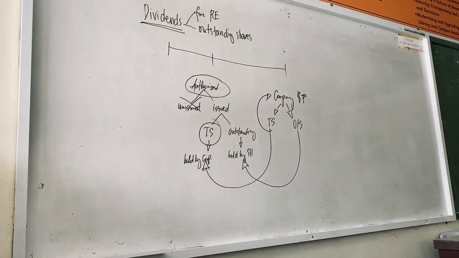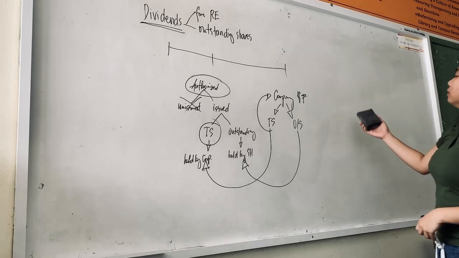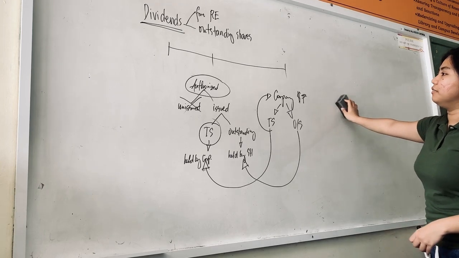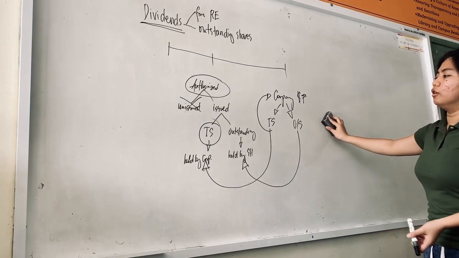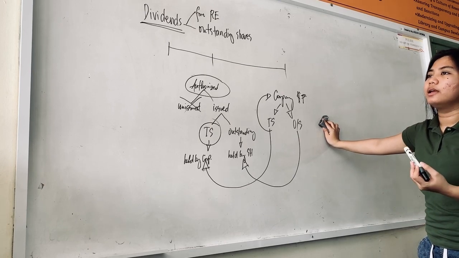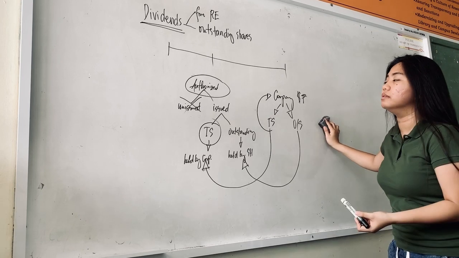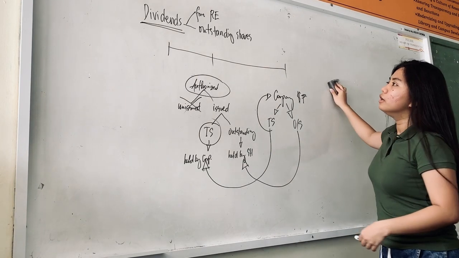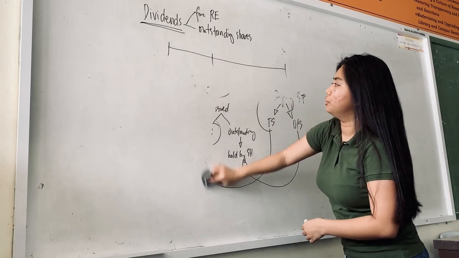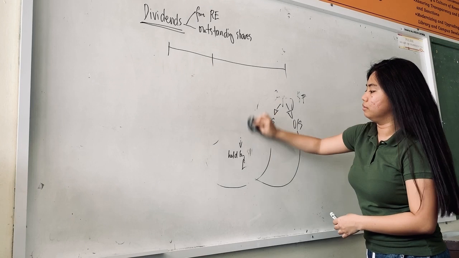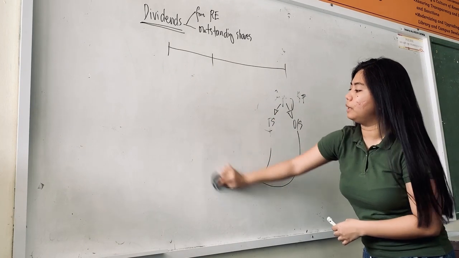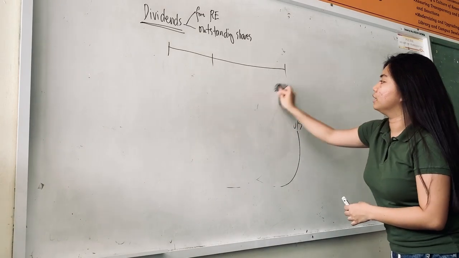Okay, so marami tayong klase ng dividends. We have cash. Kung halimbawa, walang cash yung company, pwede property. Pwede rin naman, kung walang cash, wala din property, pwede rin naman na shares, no? So, yun ang mga klase ng ating dividends. So, minsan, pag wala talaga, pero gusto ko lang maibigay na cash. So, sometimes, umabot sa point na talagang nagiging utang. So, yun yung form of scrip dividends. So, later on, maipapaliwanag natin on the next videos, okay? So, again, dividends, they are being given to outstanding shares only, okay? So, if the shares are not outstanding, ibig sabihin, either nasa treasury yan, or hindi pa talaga na-issue yung share, ibig sabihin, walang dividend na matatanggap.